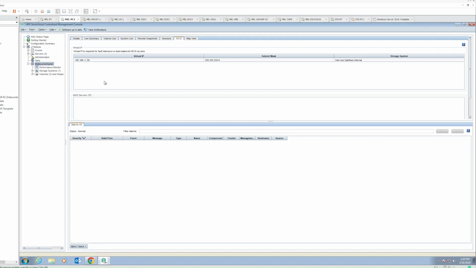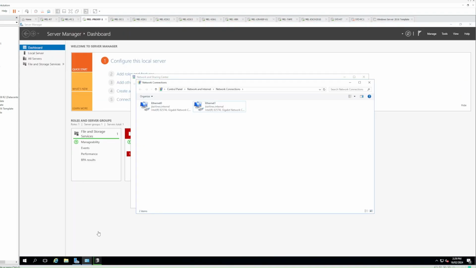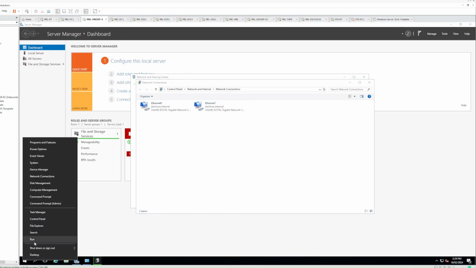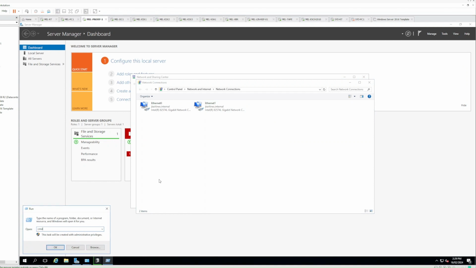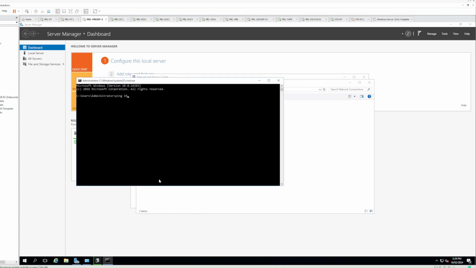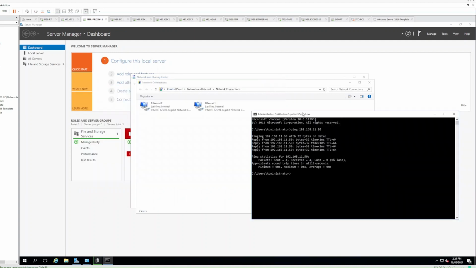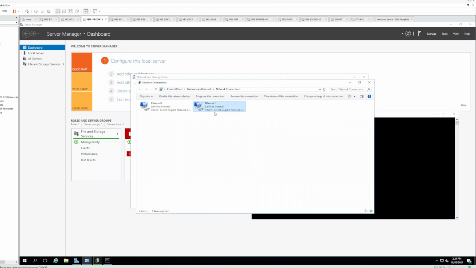That's the address that I'm going to need to communicate with the proxy server. So if I do a ping to 11.50, we should get a response. And we do. So that tells us we do have connectivity on the same network using this secondary interface.